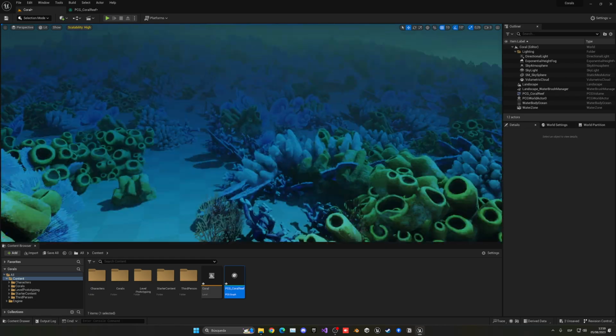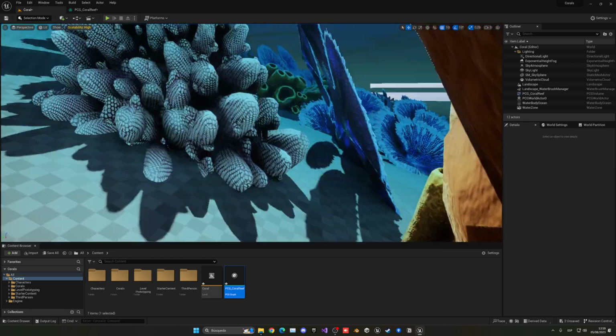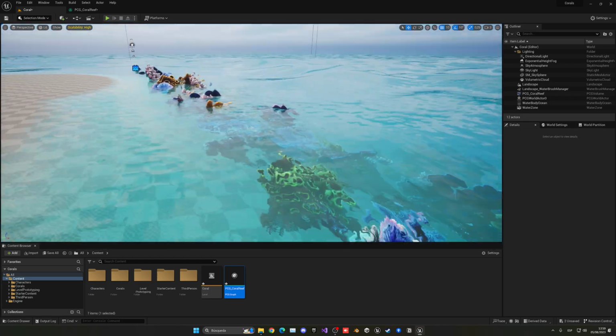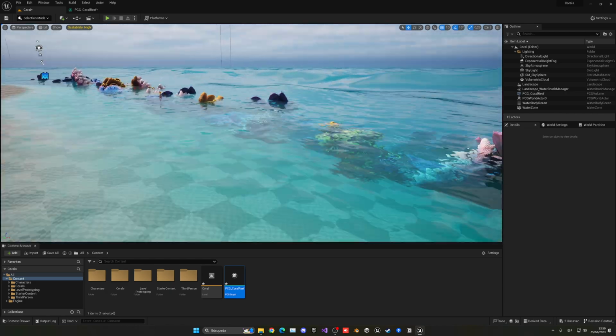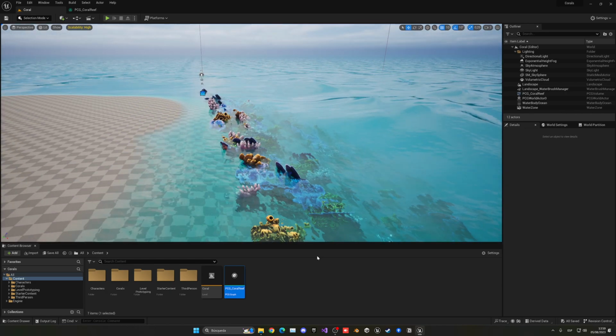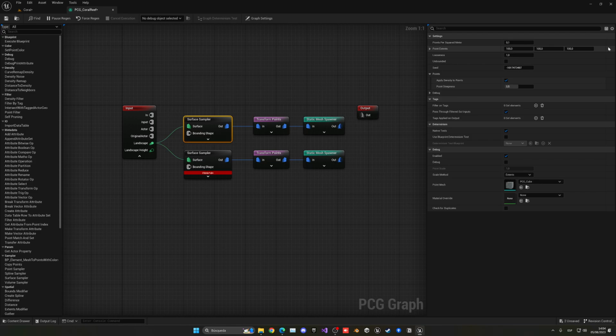Now be careful with the performance, because it's quite intense, but this is starting to appear in a pretty cool way, so make sure to save. Let's also click this button to put the points extents back to its value, because it is trying to put in too many points and we have an error.